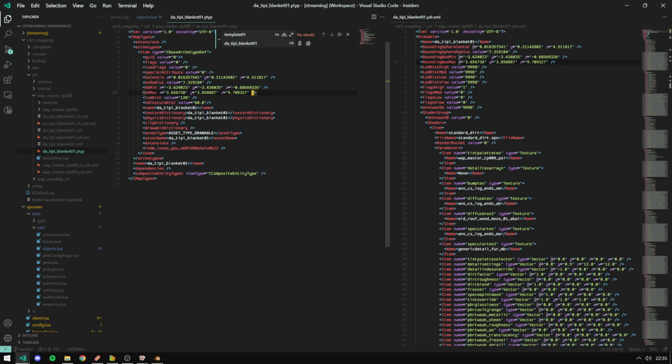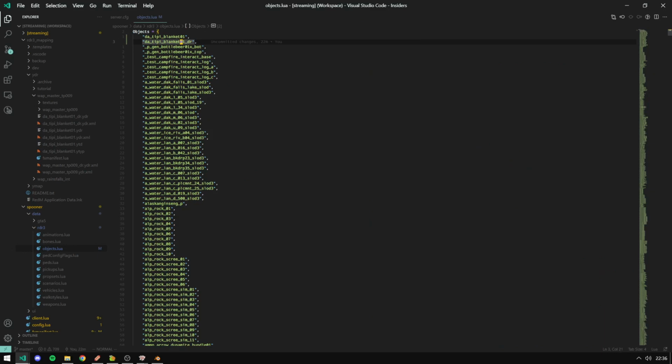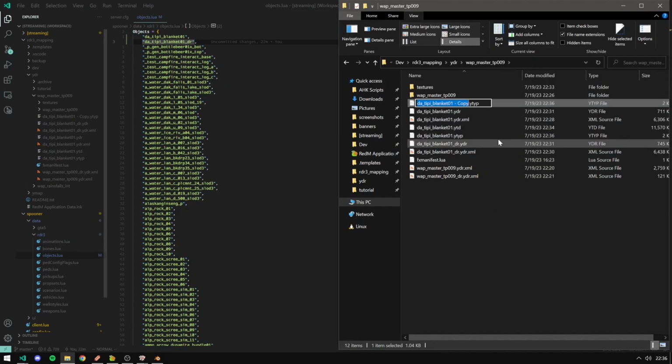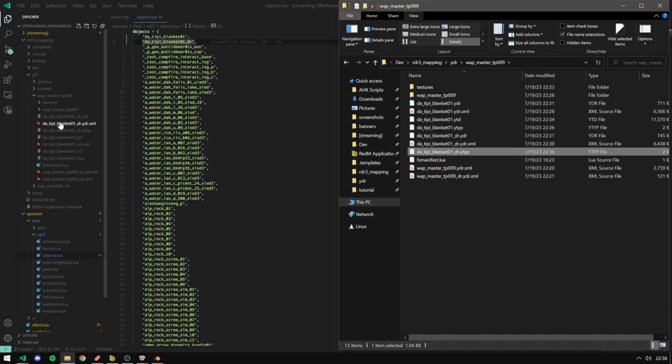I always recommend making sure that the YTYP matches up with your drawable. And then you can adjust the LOD. We'll increase this a little bit. There are props, you want to see them from far away. And save. And that Y type is finished. We have our bounding boxes, bounding spheres, and all this is named correctly. Close that one out. And then I'm actually going to copy this Y type, and we're going to use it to generate our door Y type.